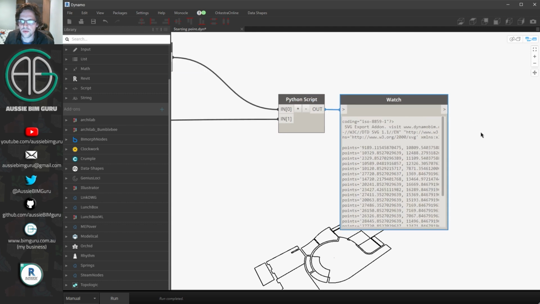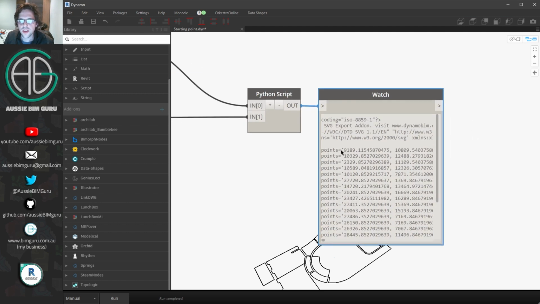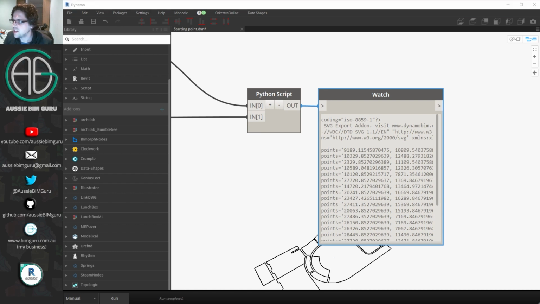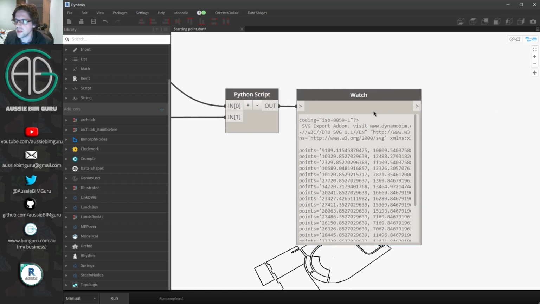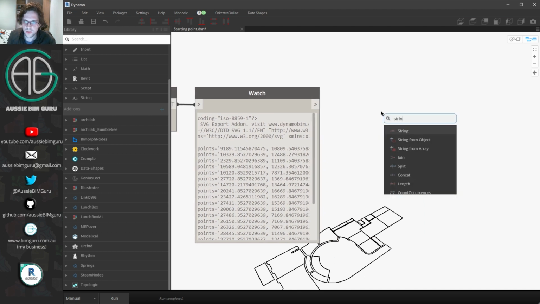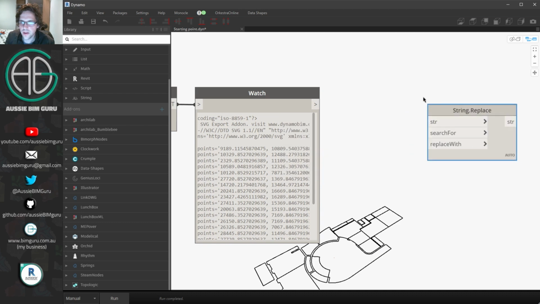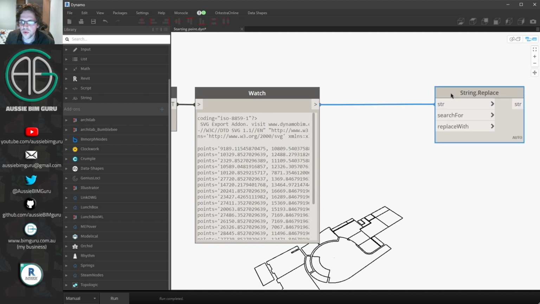Now, something I've noticed as well, when you pass data through Python, some of the apostrophes get switched between single and double apostrophes. From what I understand, shapefiles typically expect these to be double apostrophes. I'm not sure if that's always the case, but I have noticed I get inconsistent results when I don't go and replace all the single apostrophes with doubles. So typically I run a second find and replace, and this one's much more simple. This one I can just use a string.replace node. And I'm just going to be searching for a single apostrophe.